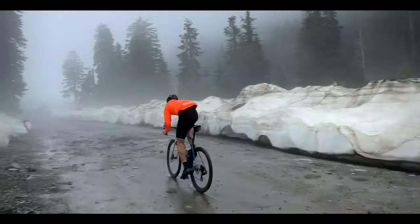I was confident in that flatting and it didn't happen. Most of the race I don't bring a tube, but this one I should have, especially given how rough the course was. People were just passing me and I was asking, hey, do you have an extra tube? Do you have an extra tube? But everyone just pretty much carries one.